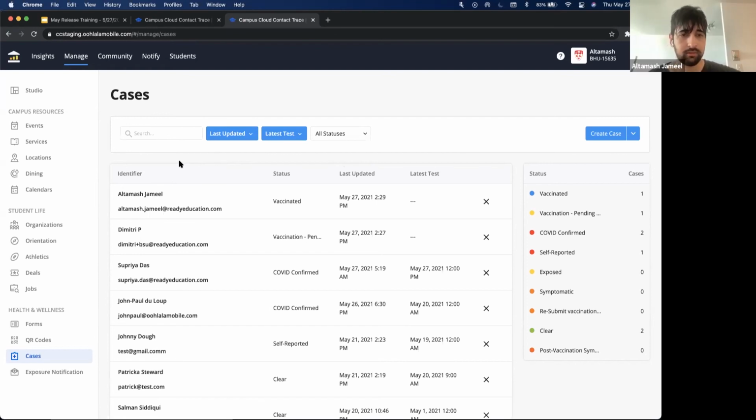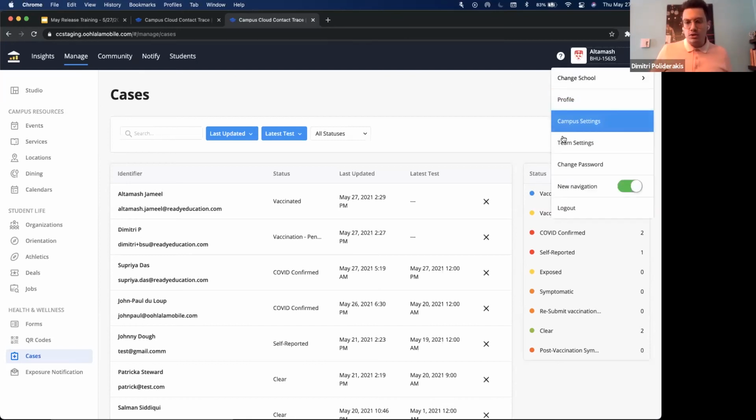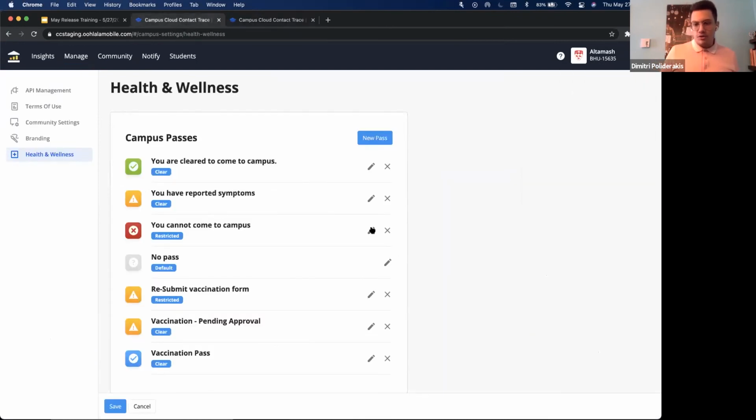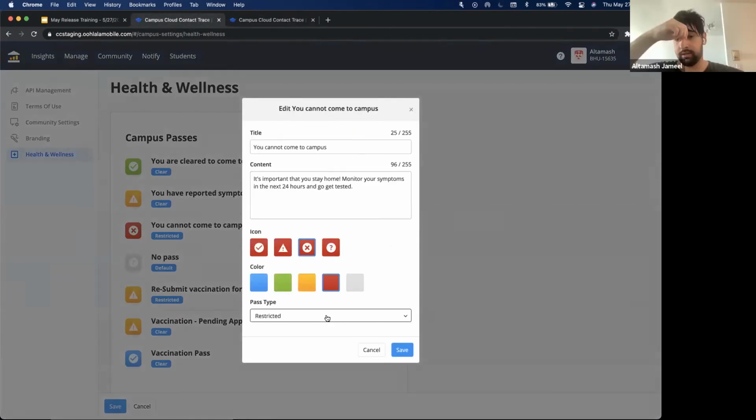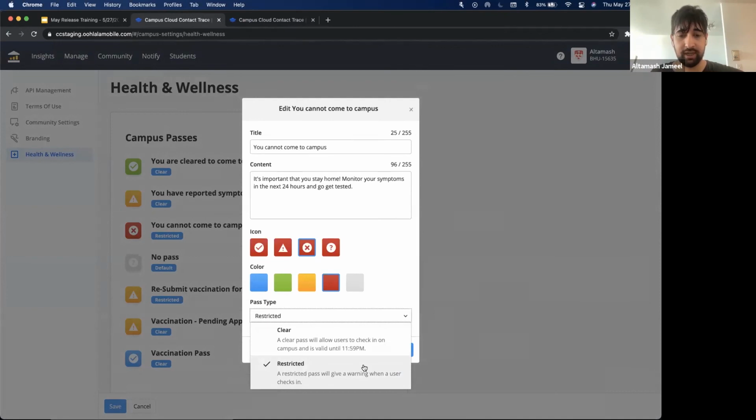Just quickly here, Albert, a question on the vaccination status. All the new vaccination statuses work similarly to how we had before with the QR scanning, correct? So you're just creating new ones and all the same functionality that we had before. Yes. As I mentioned, if the new passes you're creating are not allowed on campus and you want to restrict that check-in, make sure they're set as restricted.